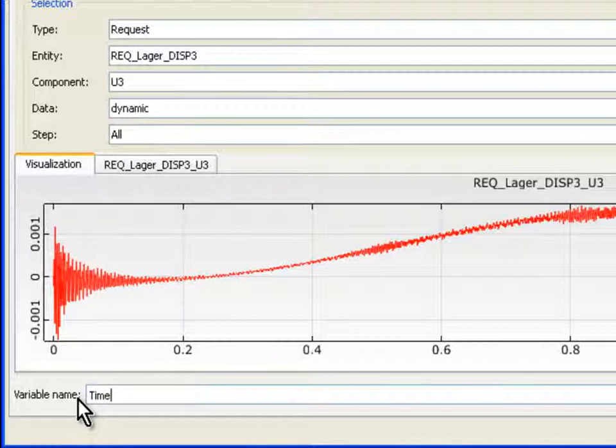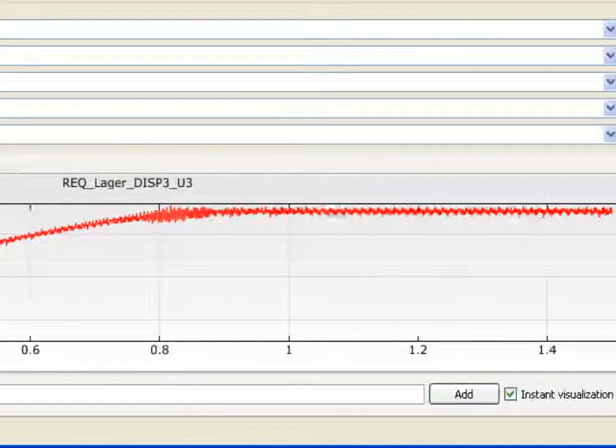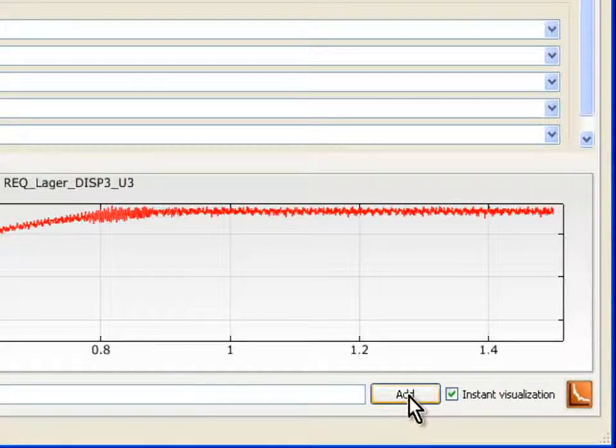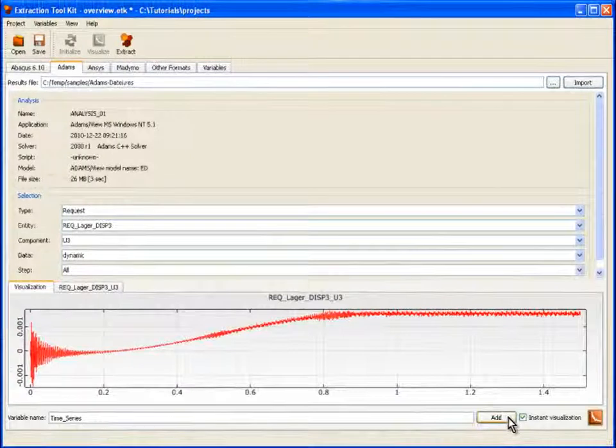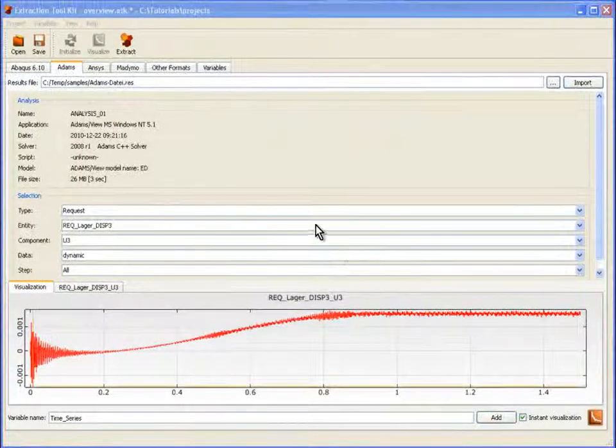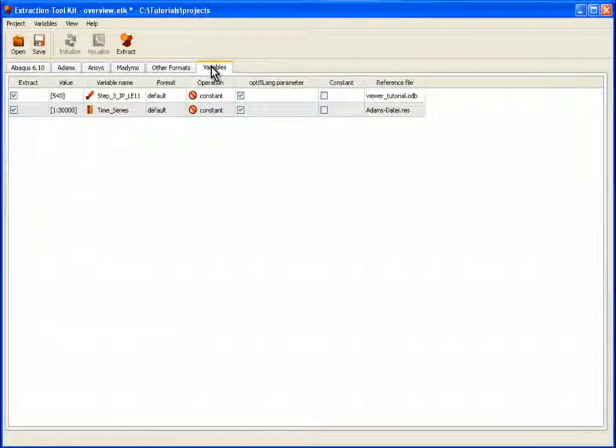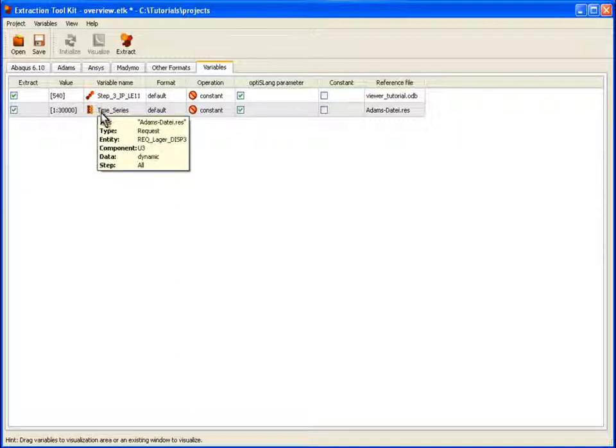By pressing the Add button, the variable can be registered for extraction or made available for subsequent mathematical processing. We will address this in further detail later. Now take a look at the defined variables at the Variables tab. It contains the just created variable as well as the one stored in the project file. The different icons depend on the data types, such as vector type or complex XY data type.